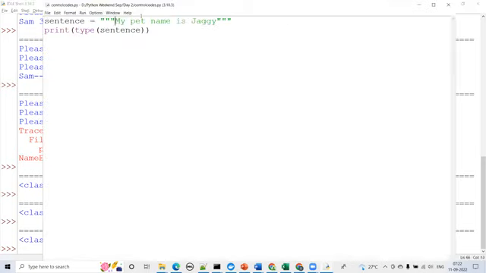Now what if I start my string with a double quote and end with a single quote? Our string can be within single quotes, double quotes or triple quotes. So I'm starting my string with a double quote but ending with a single quote. Is this going to work? Anyone want to take a guess?